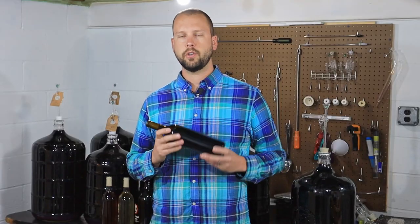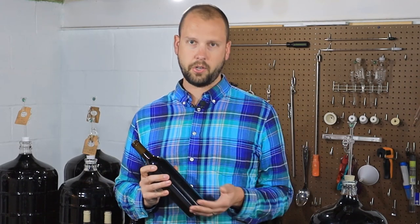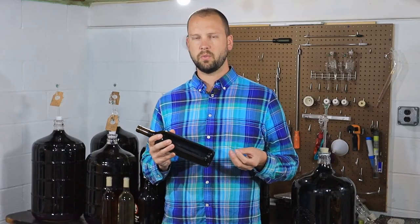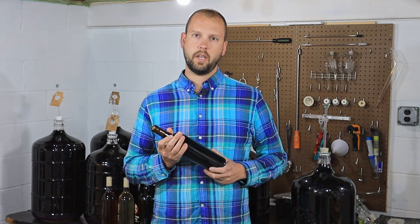A red wine is maybe a little bit easier to stabilize because you're usually bottling it dry and usually putting it through malolactic fermentation rather than trying to prevent it. That's because you're usually looking for something a little bit more savory and buttery, versus something really fruity like a Concord wine. To assure stability in a red wine, the first thing I'll do early on is use some sort of enzyme to break down the pectin. You can get a pectin haze in red or white wine, so by using a pectic enzyme or lalzyme, you're virtually eliminating that risk.